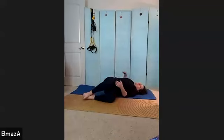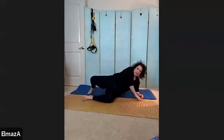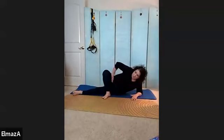Then stack them and then bring it back. Bring yourself up on your forearm. Your leg is long. You're going to bring the other leg in front. You want to push into the thigh. Drop your shoulder, of course. All right. We're dropping our shoulder. Tuck the other leg under if you can. And then bring yourself up. Push it to your thigh again.